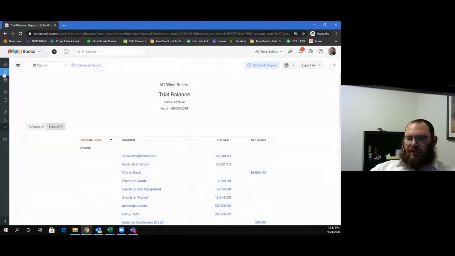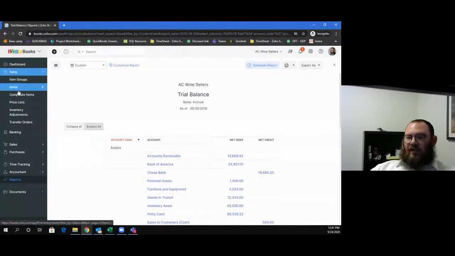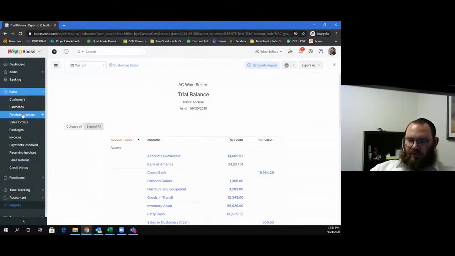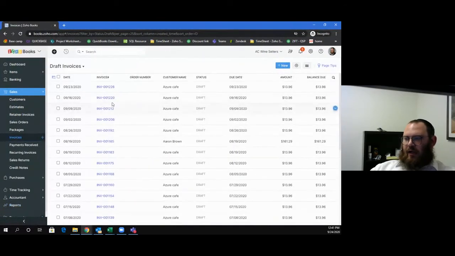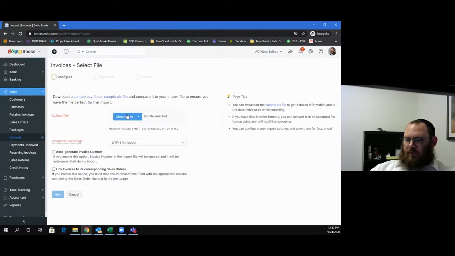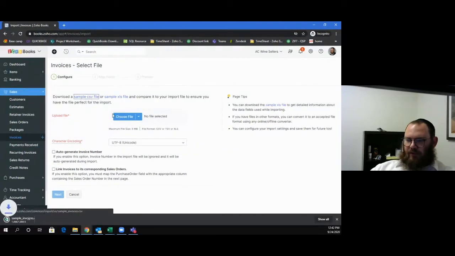And after all the list data is there, then we can start importing transactions. And when we look at the transactions, such as invoices as an example, I'm going to click on sales, go into invoices, go to our burger icon, import invoices, and I'm going to pick the sample CSV just to show you quickly.